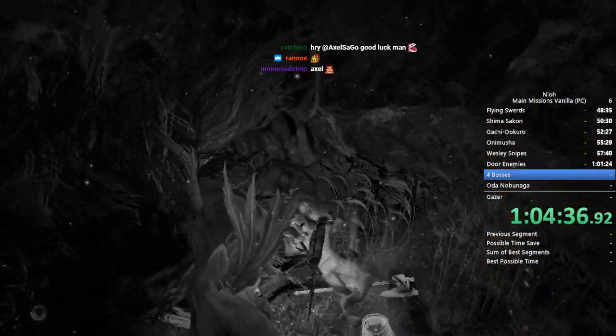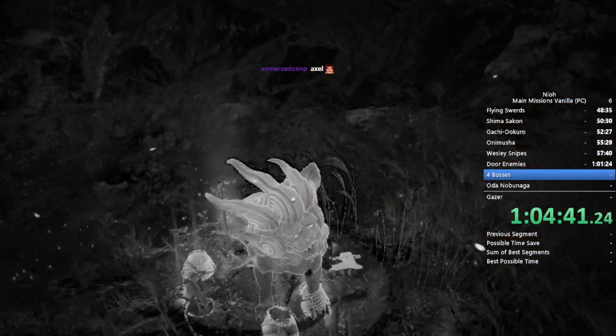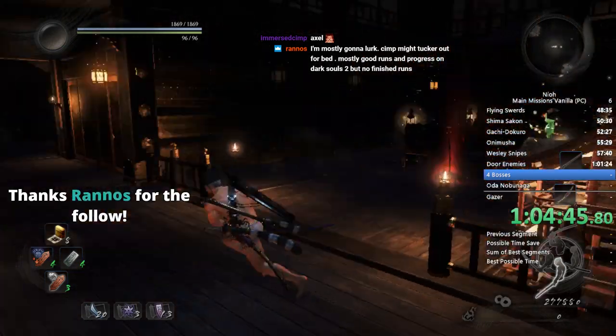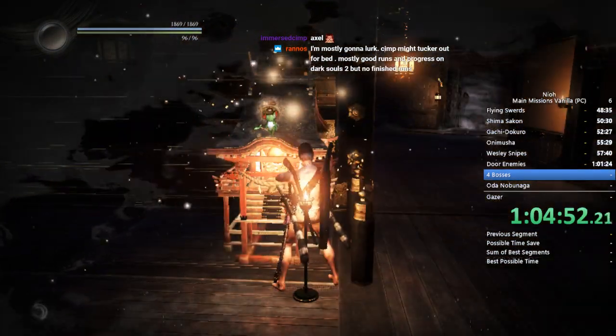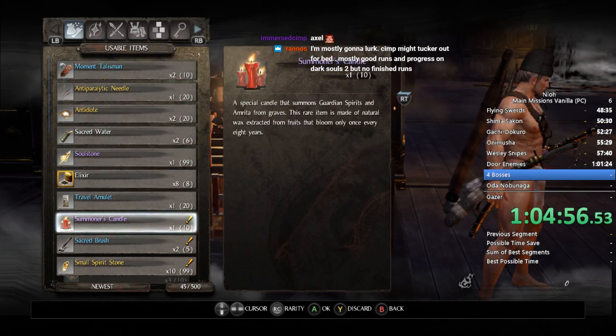Oh, I knew it. I was lacking a bit of damage there to kill him without dying. Let me just call it back. No, actually, I don't have to call it back. I have the item. Where is it? Here.